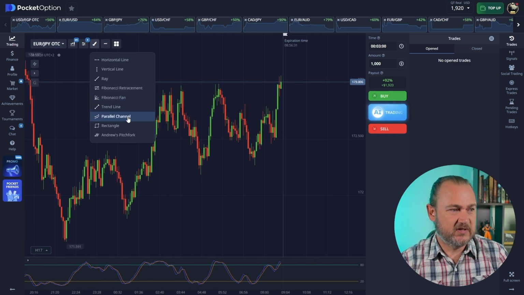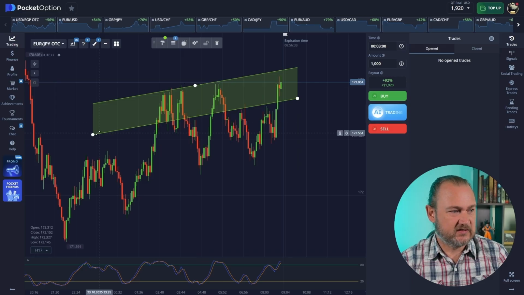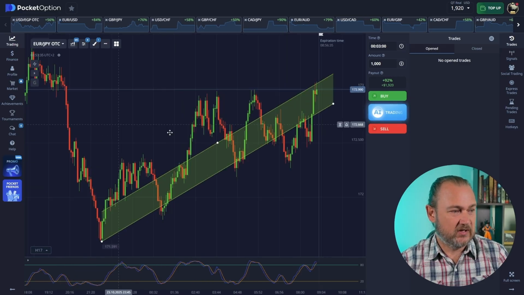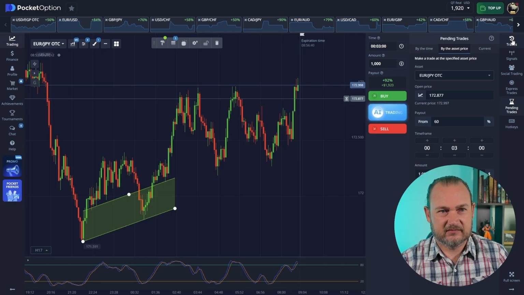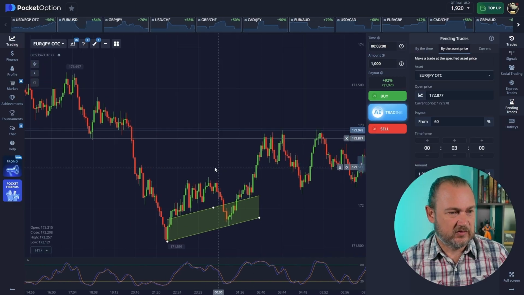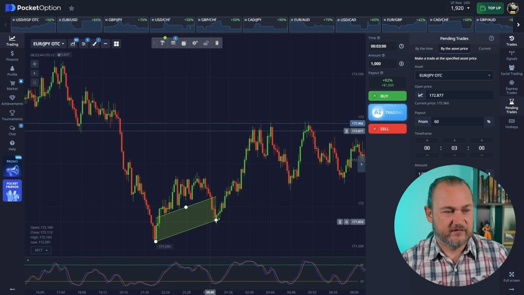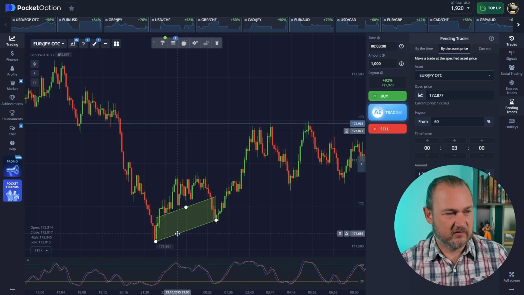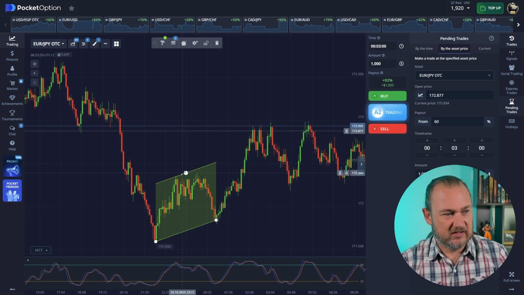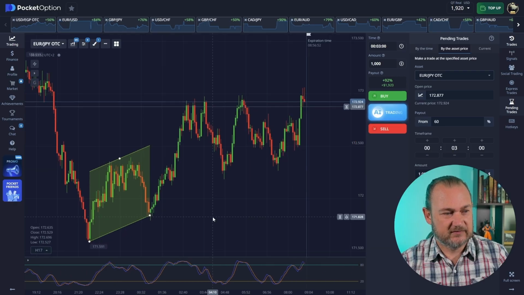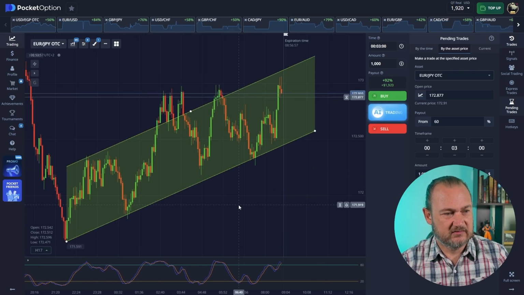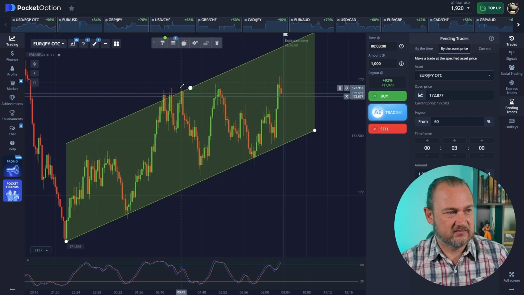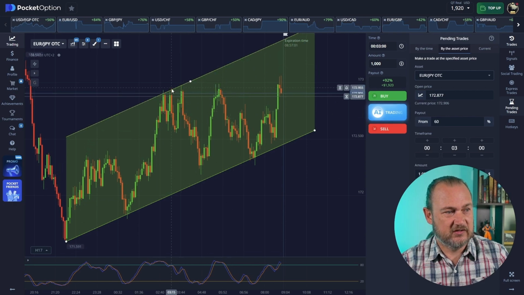And they won't always be neat and tidy. If I take, for example, this, we had the drop off here. Let's do this. Okay, so we had the drop off, and there was a first higher low after the drop. So that's my first point of contact, and then that would be my second point. Now if I just extend this, we can see what happens. Okay, and turns out this was the new high.